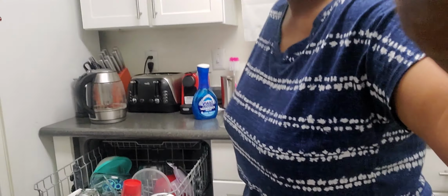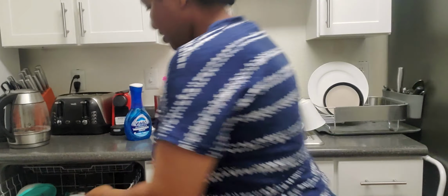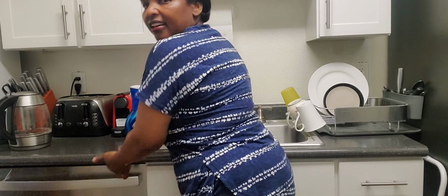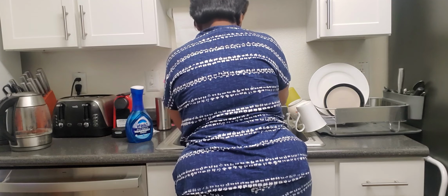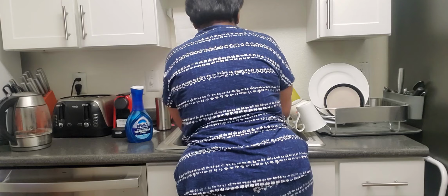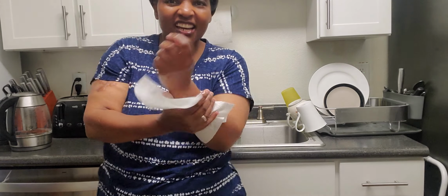Did you see? This is the glass. I put it there. And then I just close, and then all the water will be poured. So now we are getting ready. We're getting ready to mash. But as we get ready, you know what I'll do? I'll be doing the, it's really getting nice.